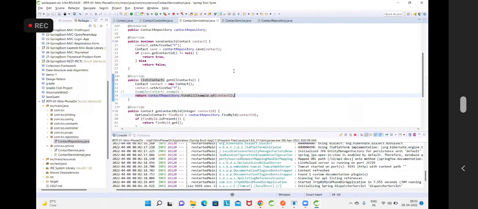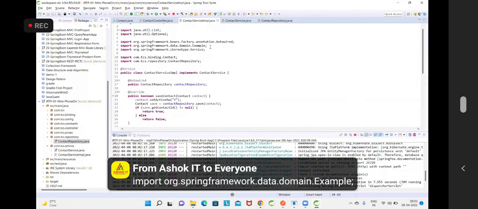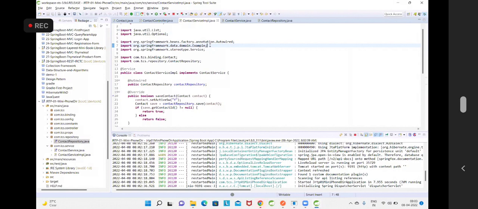As the Example object, I'm using it from this package name. Check it once. Is this the same package name that you guys are using? org.springframework.data.domain.Example. That's right.